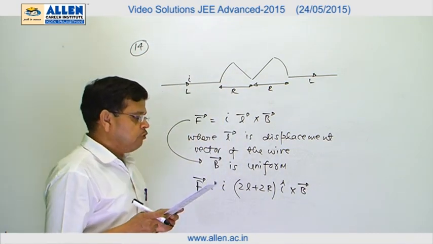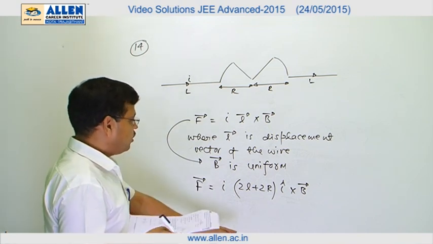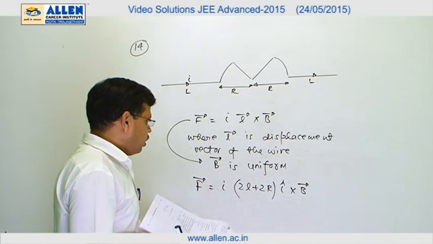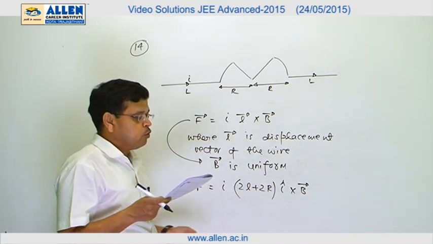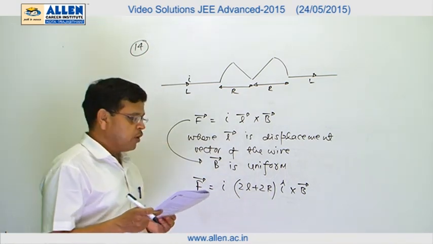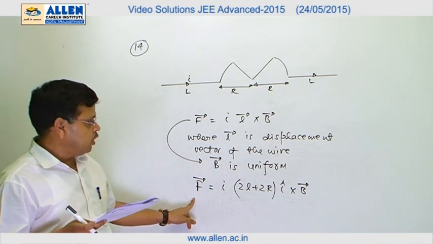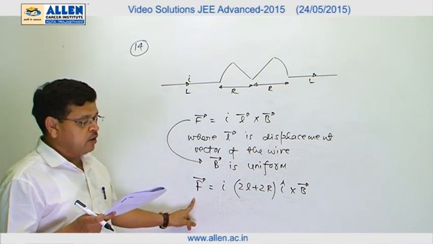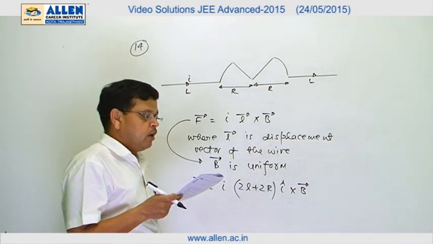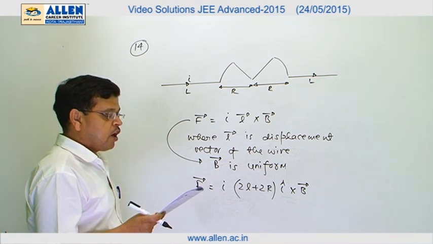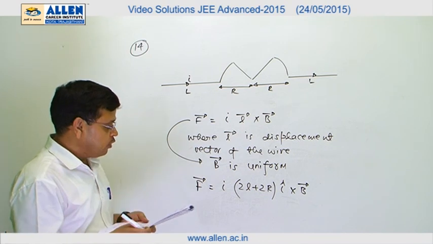Now, we can check when b is along z cap, that is z axis, then i cross k, and the force will be proportional to 2 l plus r. If b is along x axis, then force will become equal to 0. If b is along y axis, then again the force will be proportional to l plus r. And if b is along z axis, the last option, it is given that force will be 0, which is not the correct case.